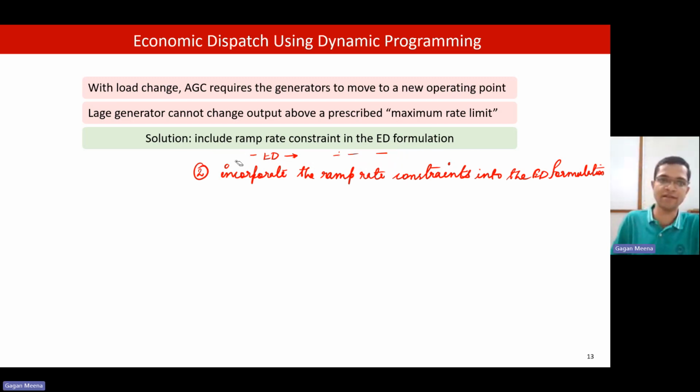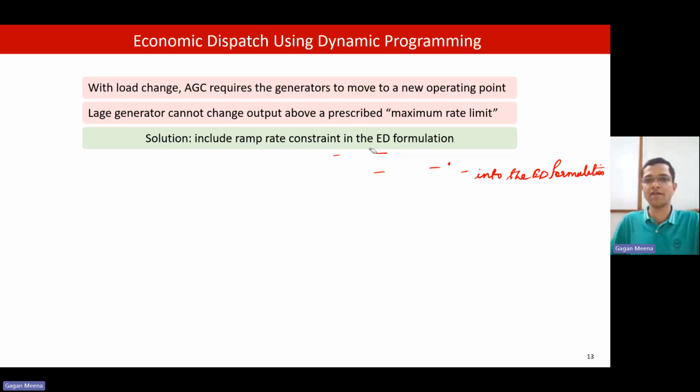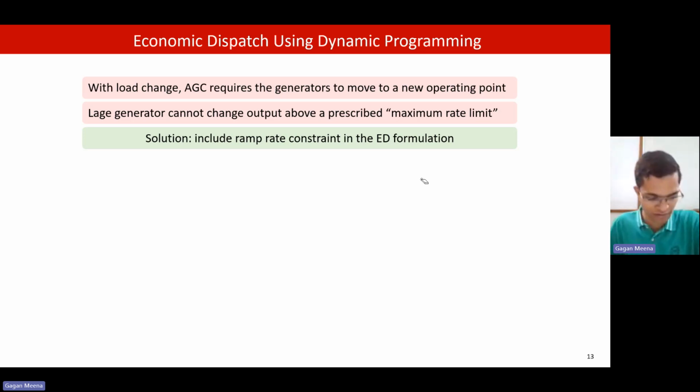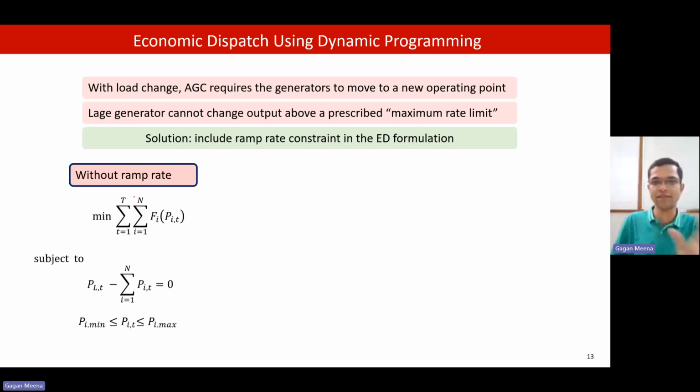And we can easily see the formulation here. We will have one more additional constraint in addition to the one we already have. This one is without ramp rate, which we have already seen. If I remove this part and we consider only one summation, then this is our single time step economic dispatch problem subject to these constraints. Similarly, if you remove this time component, then it is a single time step problem.